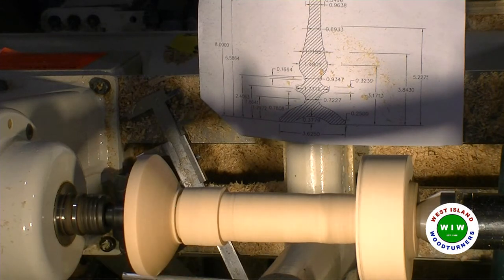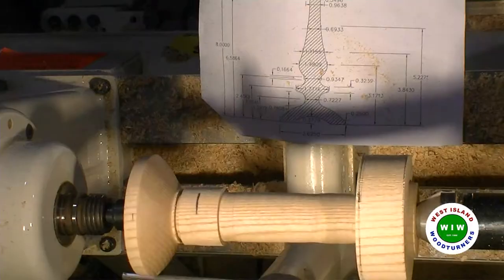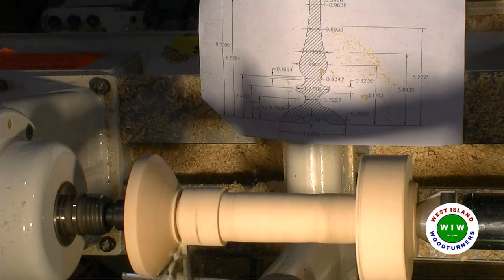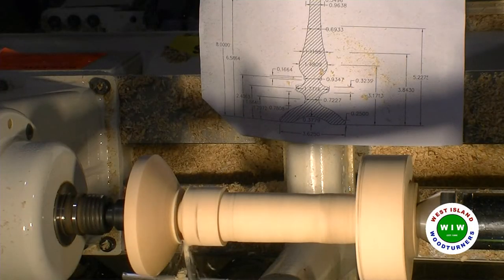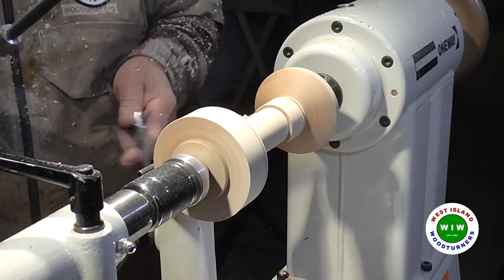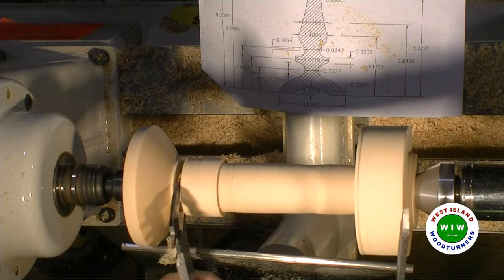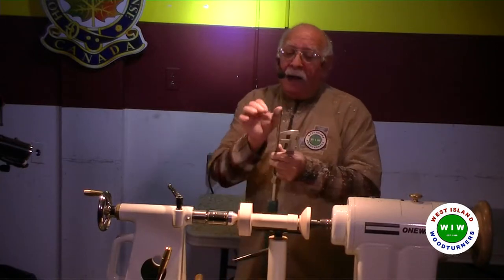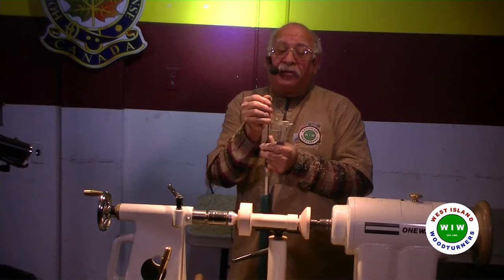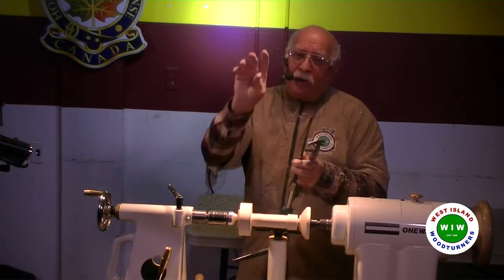Shy of 3/4, I would say 11/16. 11/16. 27.7 here. Now this one, I won't go all the way down. Won't go all the way to the right side. I would say I'll cut short a bit, and the reason is that that's the bottom of the cove, and I have about a good healthy eighth inch of width. So if I go bottom to the cove, I cannot make that curve at that depth. I have to go a little higher, and then I can dig in a bit more.